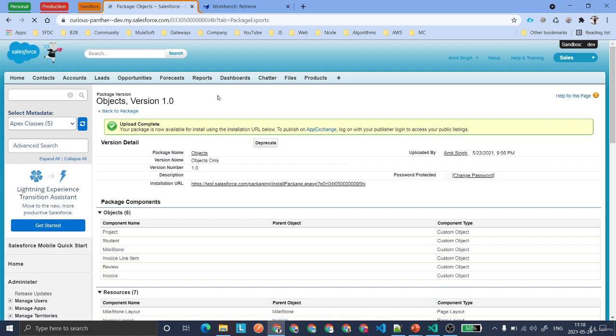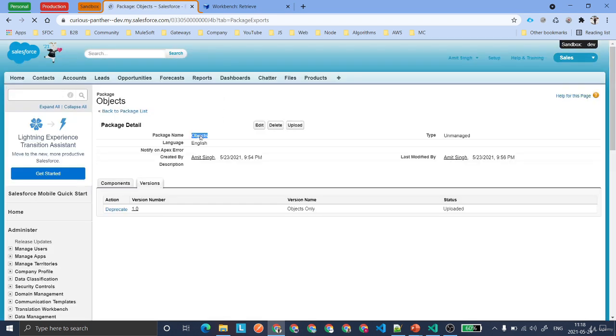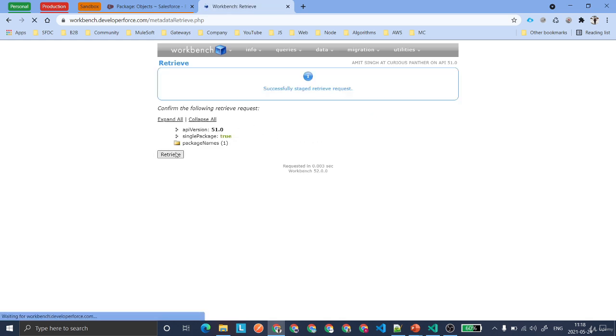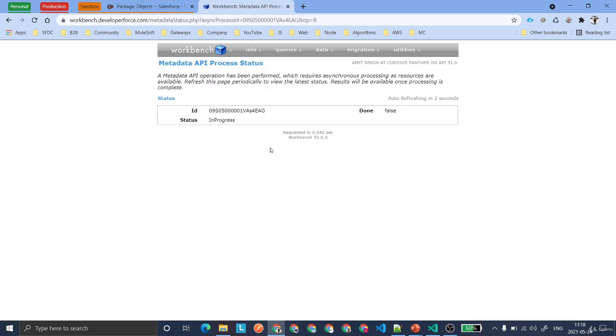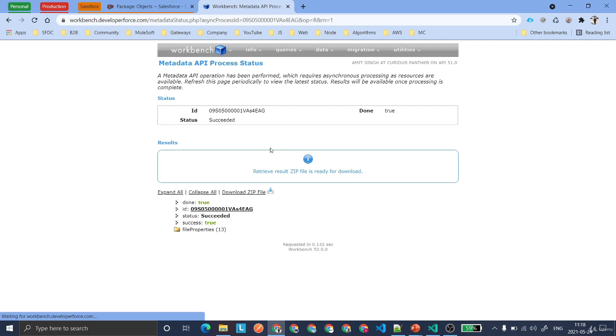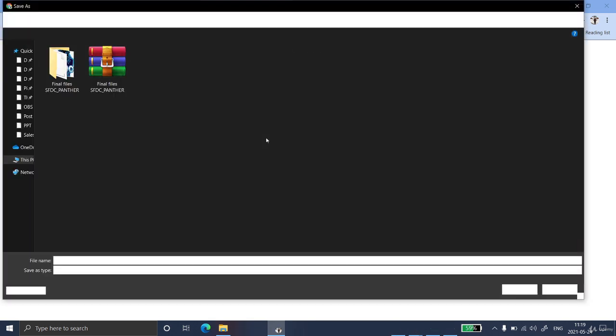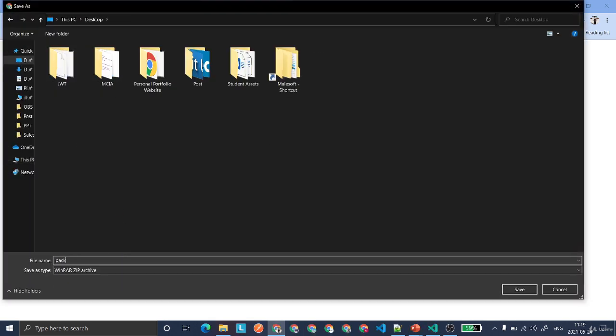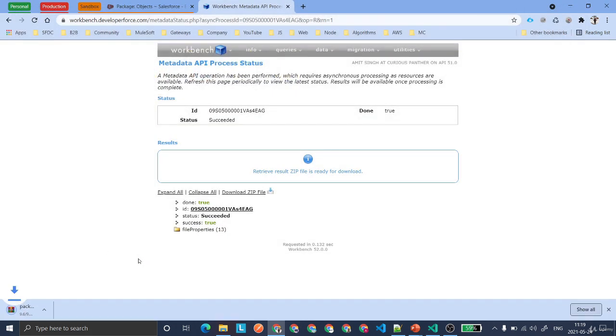So just go to this package name, find this object, put it here, or select the package.xml file. As this is a single package, select this checkbox, click on next, and then just click on retrieve. What it will do is retrieve all the components from that package. I'm just going to click on download file and name it, downloading on desktop. I will say package, download it.